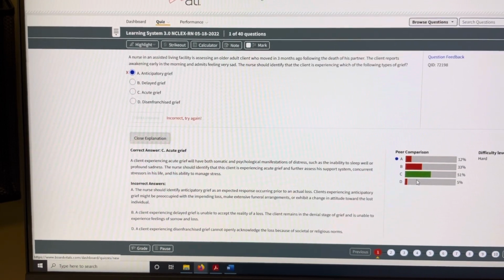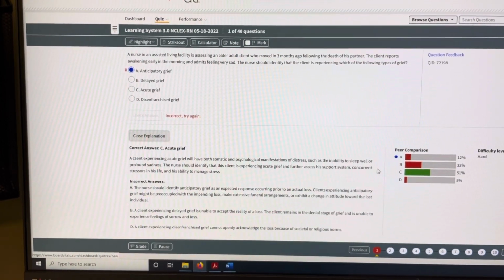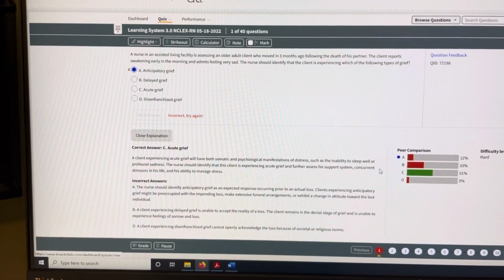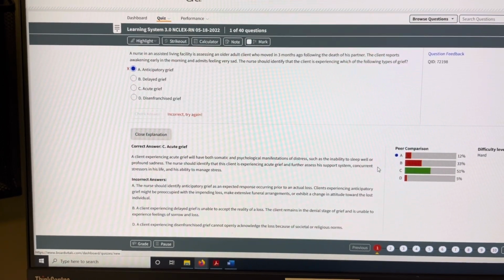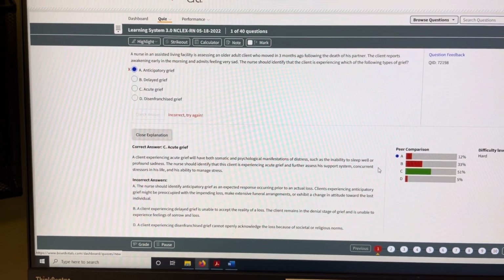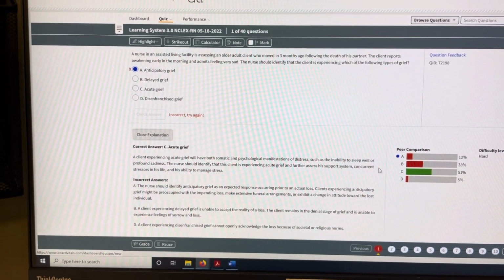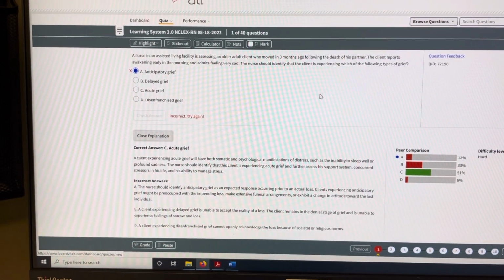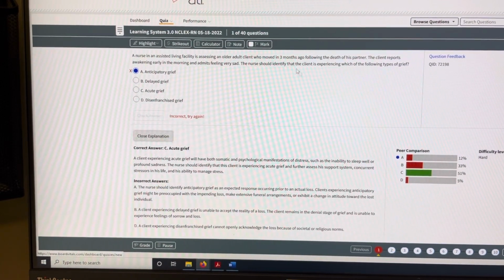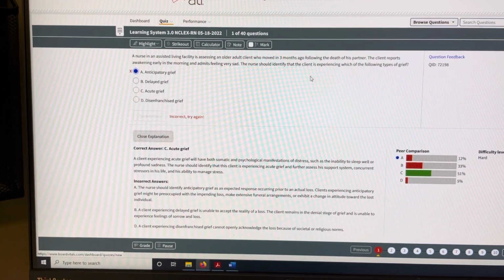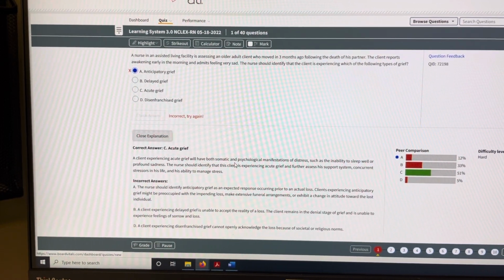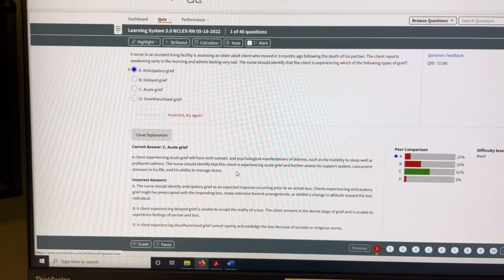When you're reading the rationale for these questions, be sure to take time to really read through and encourage your fellow classmates to do this too, to really understand why the answer is the answer. One, that helps cement content understanding, but 2, it also helps kind of go back and decipher what the question itself was looking for. This is another reason why I personally don't recommend doing more than about 50 questions in a sitting.